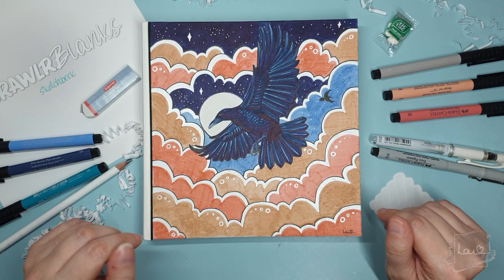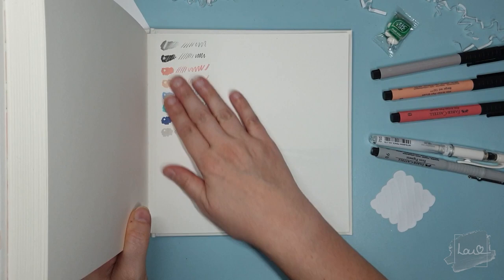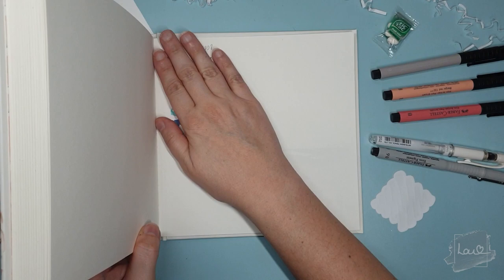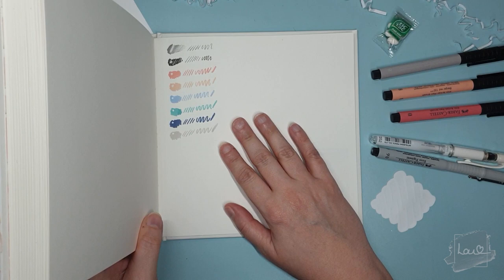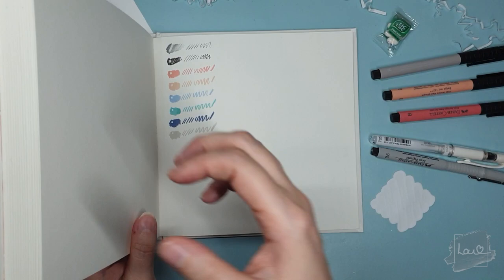So I started off by swatching out the art materials included in the box on the back page. The only reason why I do this is that if the art material does bleed through, then I'm not wasting any paper. I'm a bit of a neat freak, so I don't like anything bleeding through the paper. So it's a good way of just checking to see if your art material or medium does that. Throughout the sketchbook, this will be filled up with other art materials. But yeah, that's the main reason why I swatch out on the back.